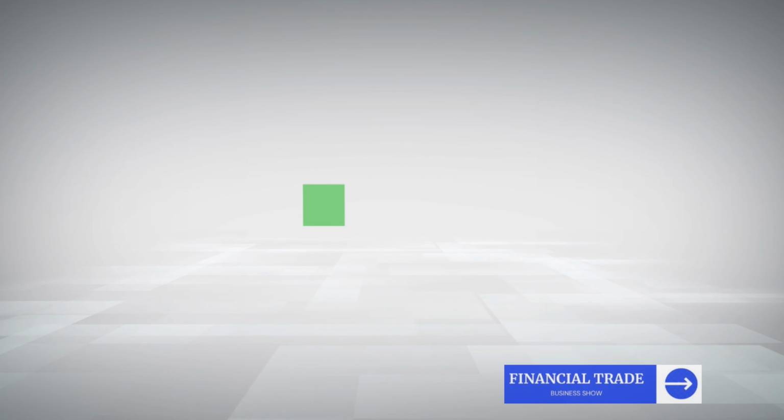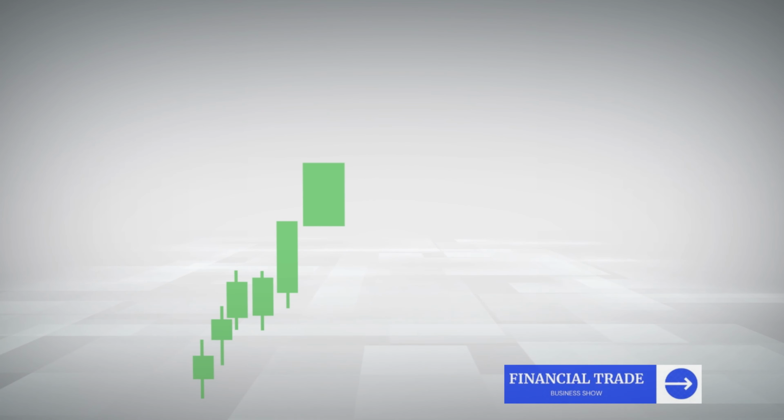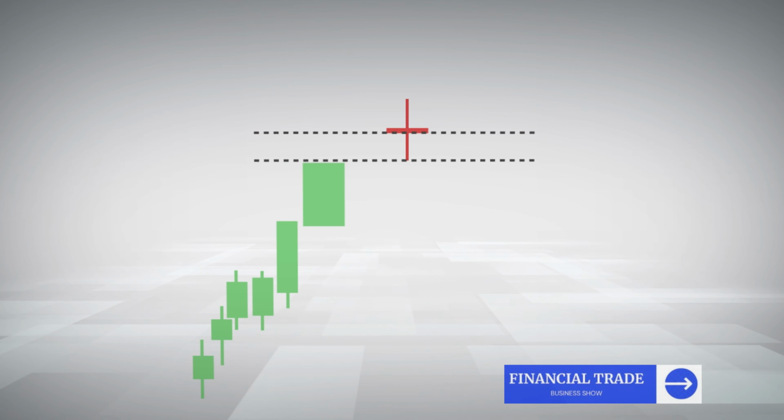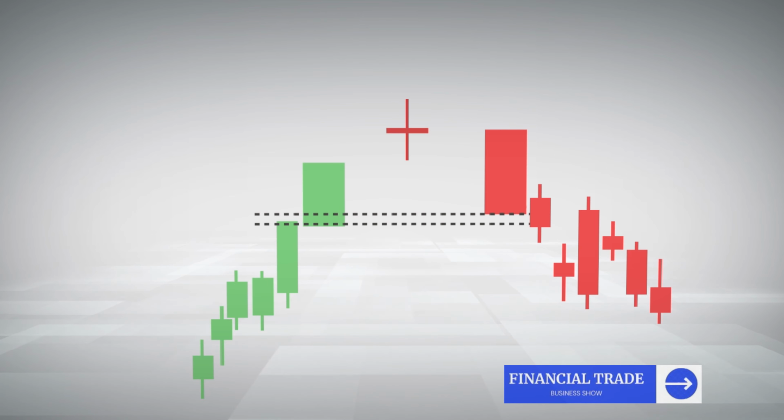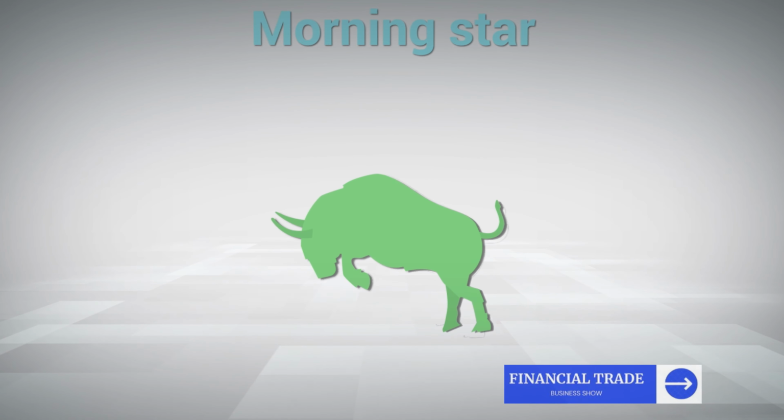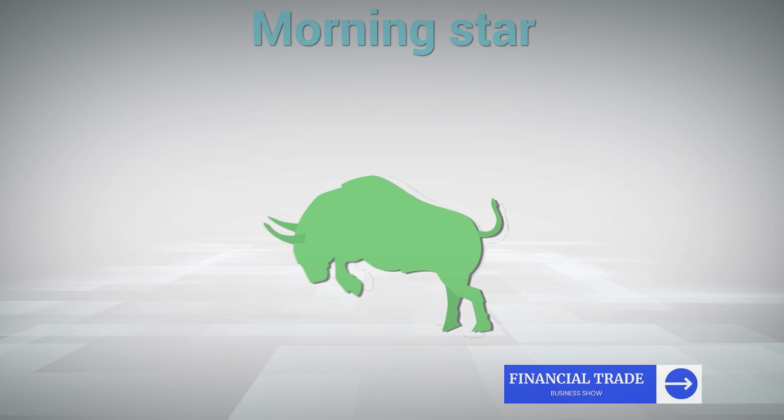The first candlestick is green and supports the major trend. On the second day, a doji appears with a closing price that is near or higher than the closing price of the first candlestick. On the third day, a red candlestick appears, which closes near or lower than the opening price of the first candlestick. Morning Star, a 3-candlestick reversal pattern indicating only a bullish outlook.